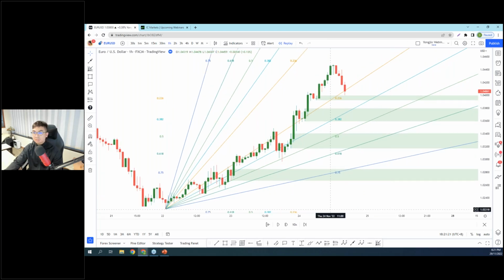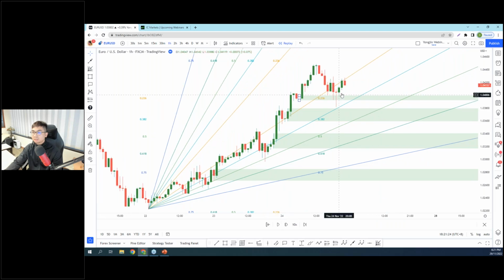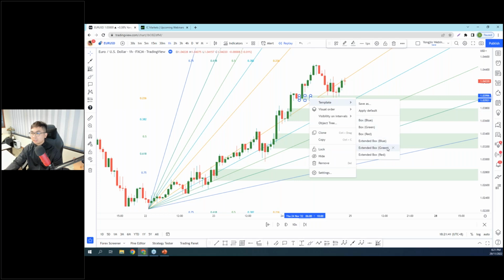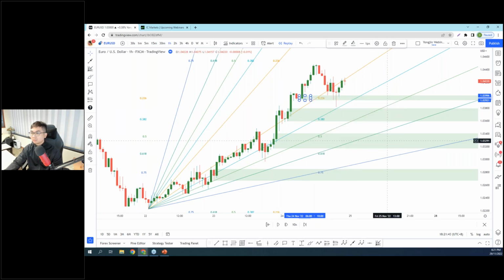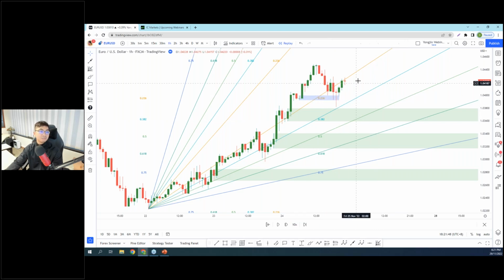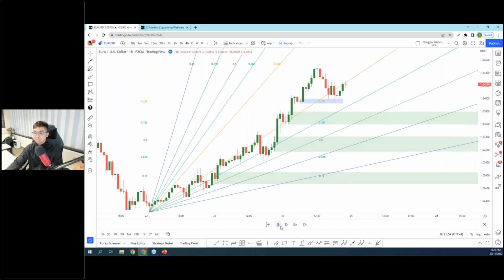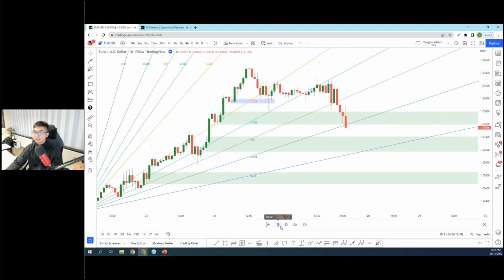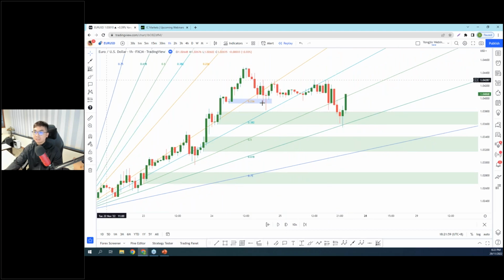So let me start the bar replay. Price has tapped into that area pretty nicely and it continues rebounding. So I'm looking, if price continues moving downwards, where can it head to? My next area, I'm looking at this area already. In this setup, I would have set this area to be already mitigated. A box blue. So I pull it out. I'm no longer looking at this area anymore since it has already been cleared. So continue looking for price to go down. Tapped. See, it taps into that area and it bounced.